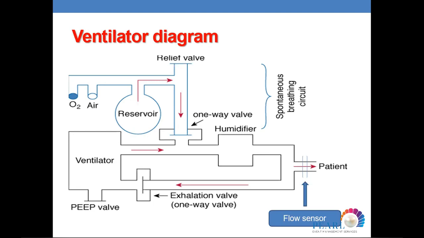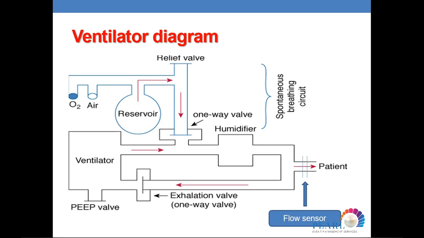There are the tubings here. The most important thing to understand is that the major function of the ventilator is to compress this air, so it creates a pressure in the ventilation circuit. Then it will go to the humidifier, and from the ET tube, it will go to the patient. So this is a very basic understanding, which is very crucial.